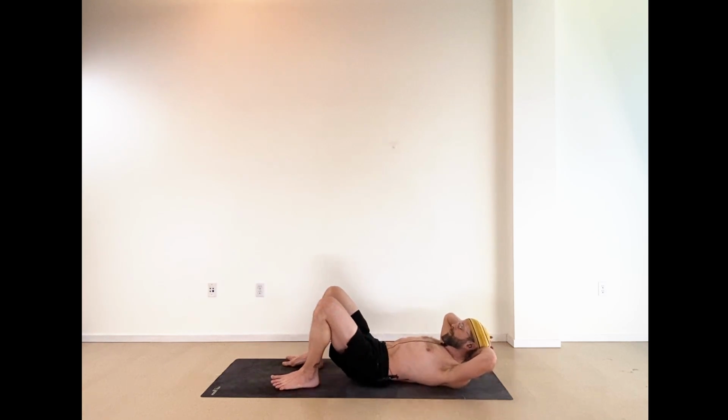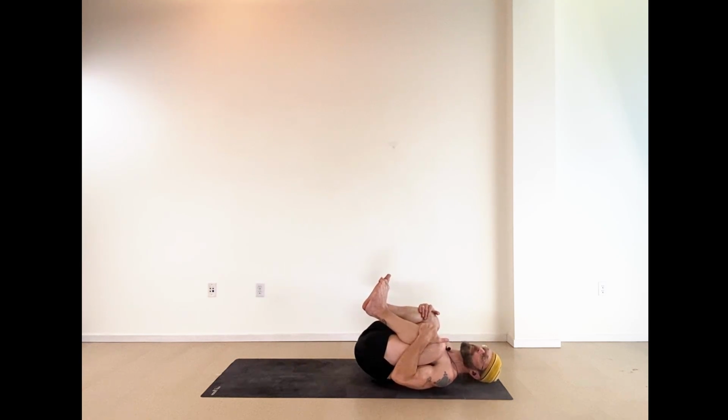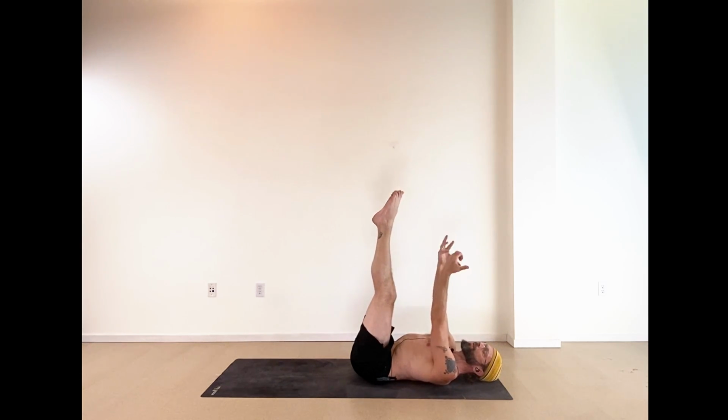Take an inhale. Now with the exhale, just release your grip. Draw your knees into your chest. Bring your hands to your knees. Squeeze everything in for just a moment. And then release that. Extend all four limbs up toward the ceiling. Now reach up through your hands and through your feet, but stay loose. Roll out your ankles, roll out your wrists, move your fingers and toes for a moment here.